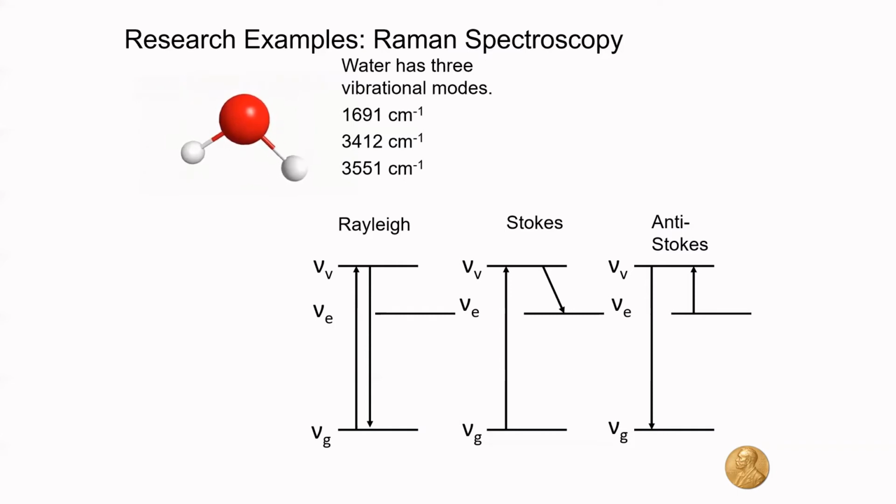And then it turns out there's an equivalent mechanism. If you start in the excited state and then you excite up to the virtual state, you can then collapse back down to the ground state, and that process emits a photon. Only in that case, you absorbed a photon of one energy and you got back a photon of a bigger energy.